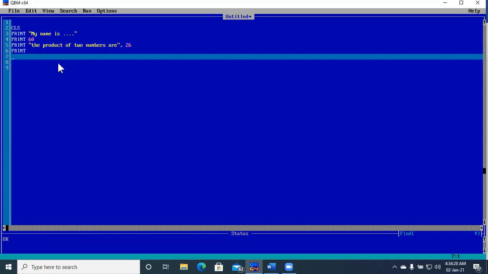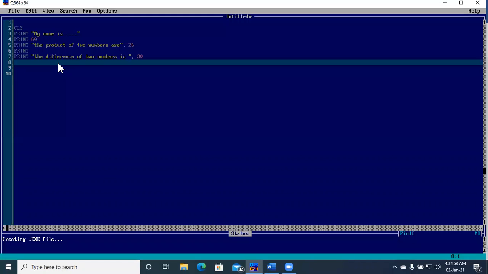For example, print, and then I'll write the difference of two numbers is, close the inverted comma and give a comma over here, and then suppose it's 30. Now you can check the result.